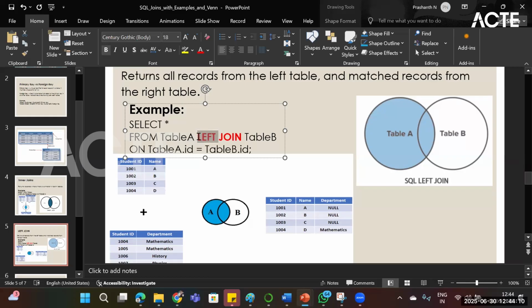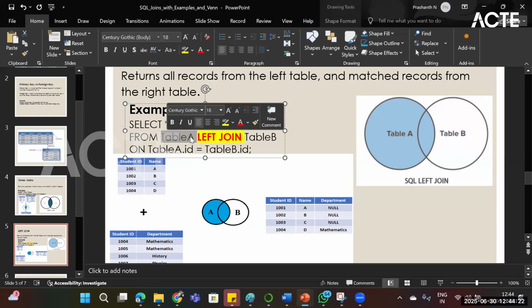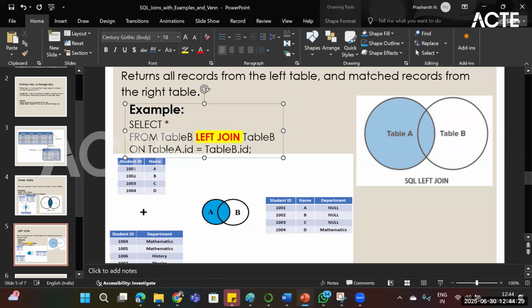The left of this join is table A, so all the information from table A is fetched. If I write table B and join it with table A, all the information from table B is fetched.